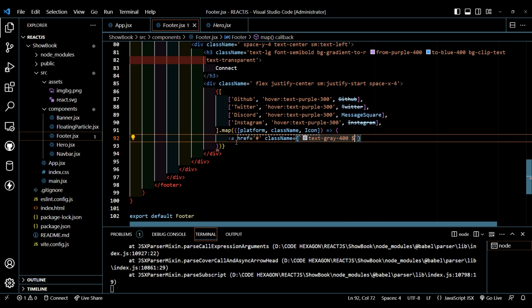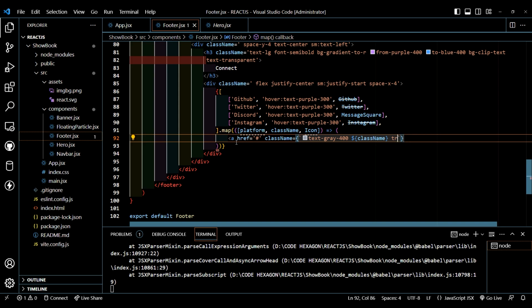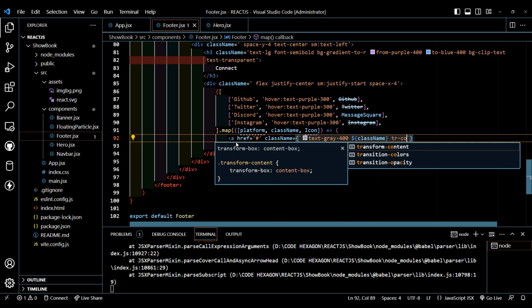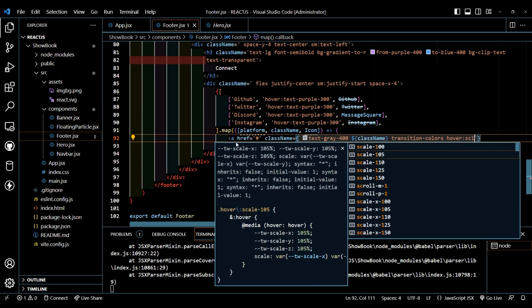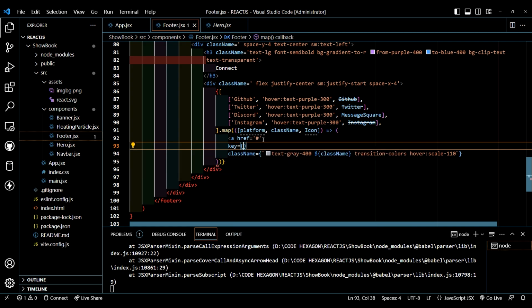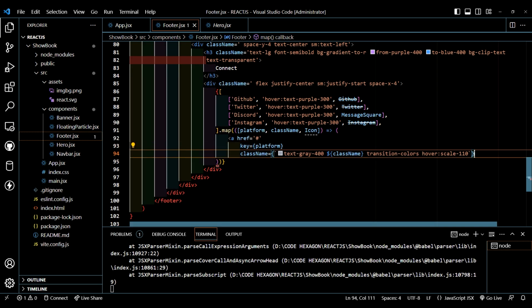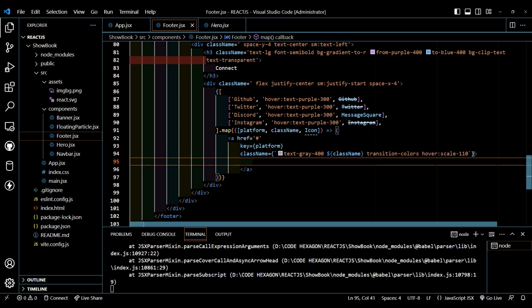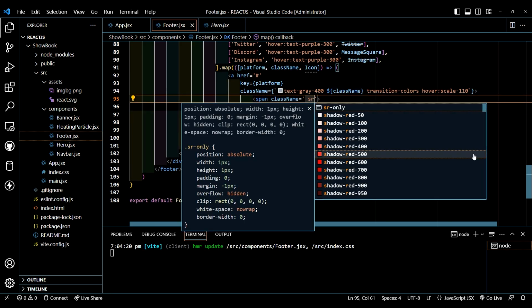Let's pass class name, transform, colors, hover, text scale 110. Then after this, give key, platform. Then let's close this. Let's create a span tag, give class name, SR only.